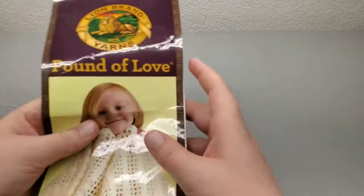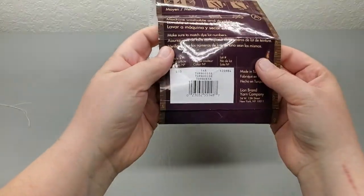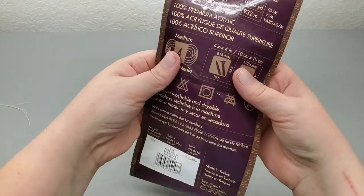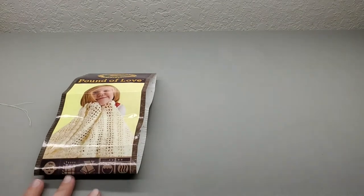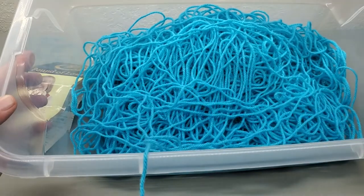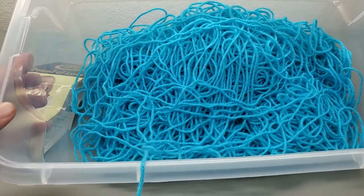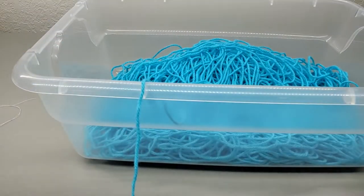And for the skirt part of the dress, I use the same yarn that we used for the matching blanket and pillow. I use Pound of Love in the color turquoise. Now, you definitely do not need a full skein. I actually have this much left over. This is from the pillow, and then I made my dress, and then this is what I have left from one skein. So you're definitely not going to need an entire full skein.